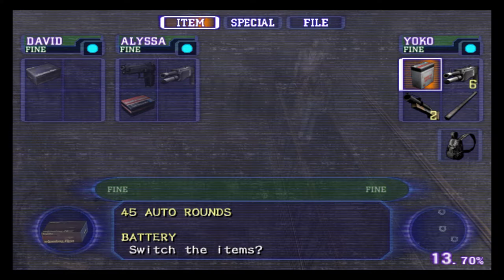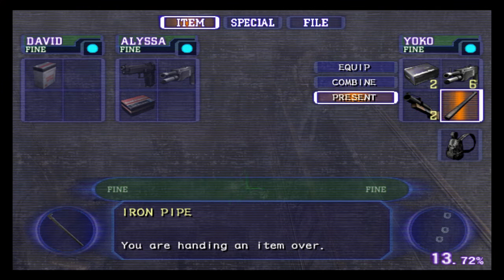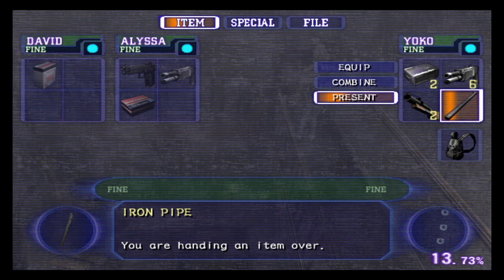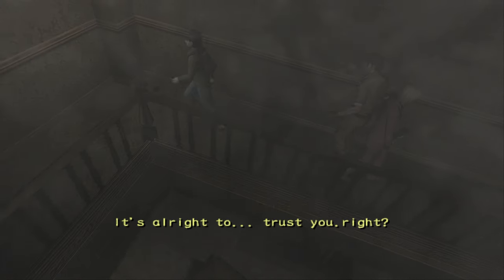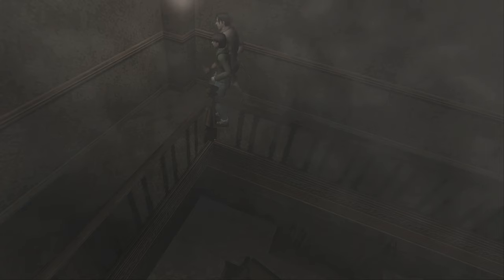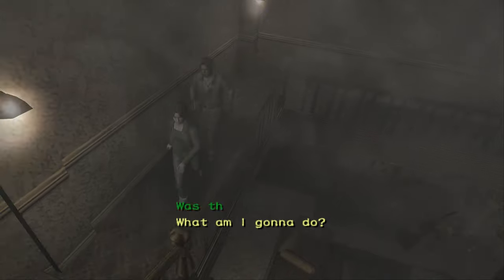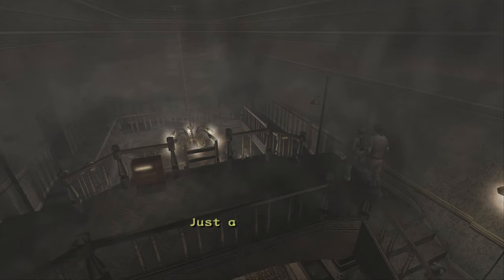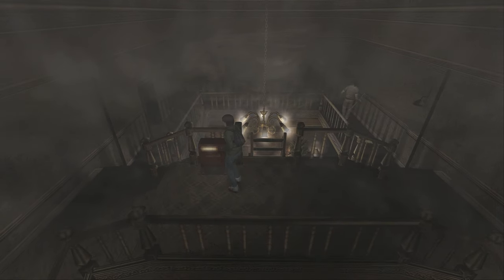This is it. There you go, now you got yourself a stun rod. Ooh, shotgun shells. I'm definitely gonna use the grenade launcher straight off, even though it only has two rounds, but it will definitely help against the fight. All right, let's do this.